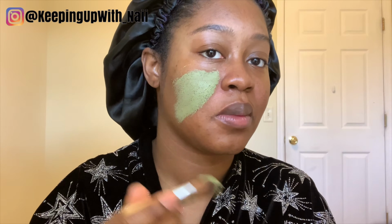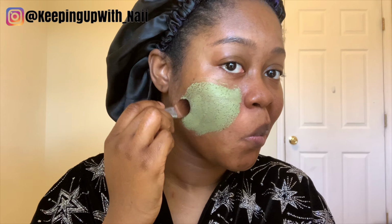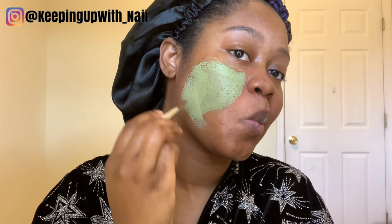So the mask that I'm going in with is from Teamy Blends. It is the detox mask. I love this mask. It helps tighten my pores and also get rid of any gunk that is in my skin.